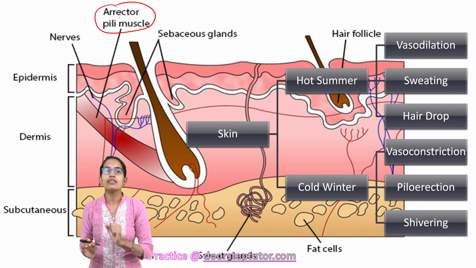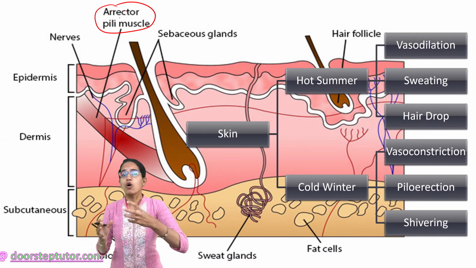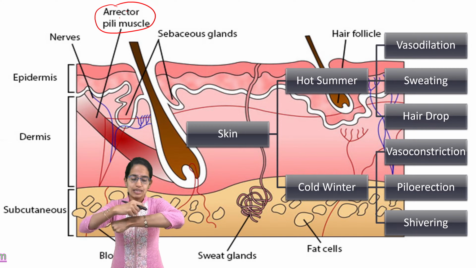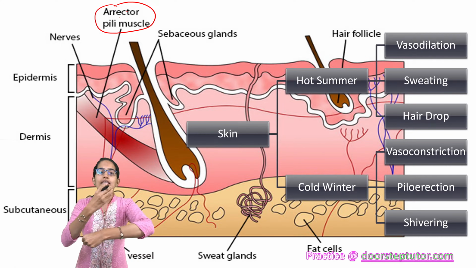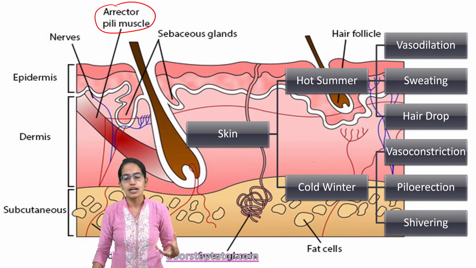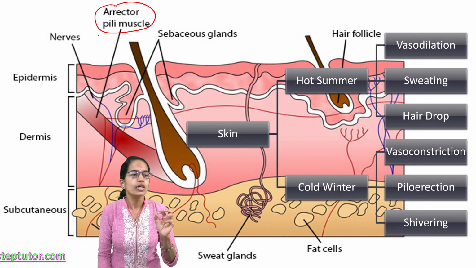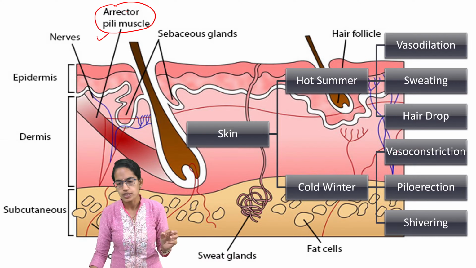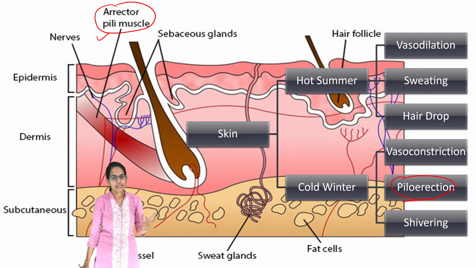But during the winter months, what happens is the erector pili muscles constricts. As a result, the hair gets straightened and there is a space which is created, and this is the space where air gets absorbed, and this air acts as insulating section. So insulation occurs because of the contraction of the erector pili muscle, and this process is also known as piloerection. Why? Because of the pili muscle, as the name suggests.